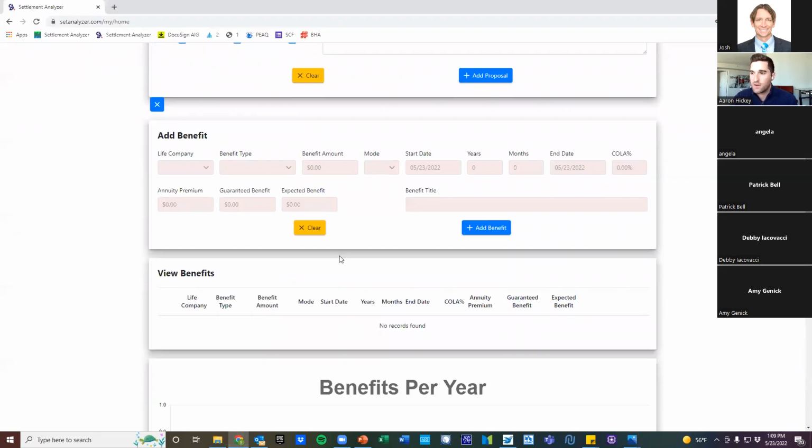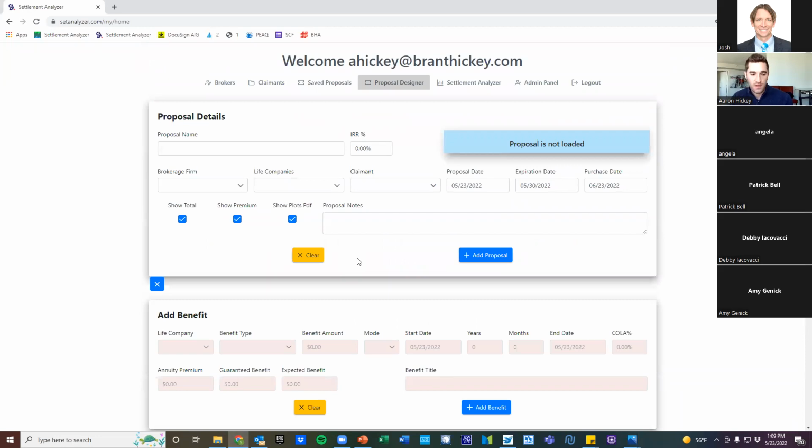So that is what I want to consider kind of a cherry on top of the program if you get into it. I know I'm speeding by that part. We can come back to it if people have specific questions on it afterwards. But I know most of you are here to get into the actual settlement analyzer piece. So I don't want to hold you guys there any longer.